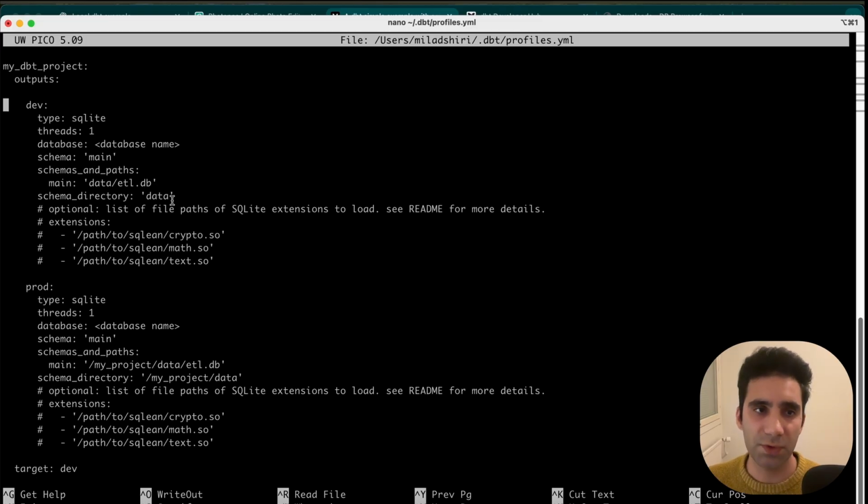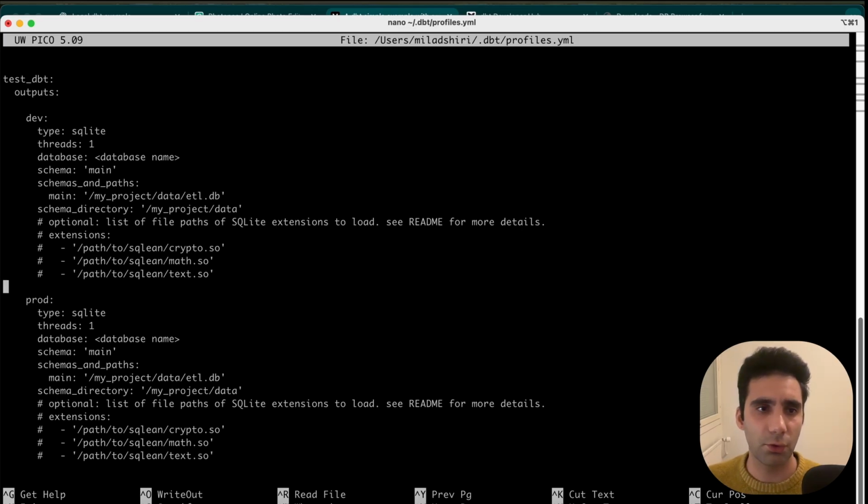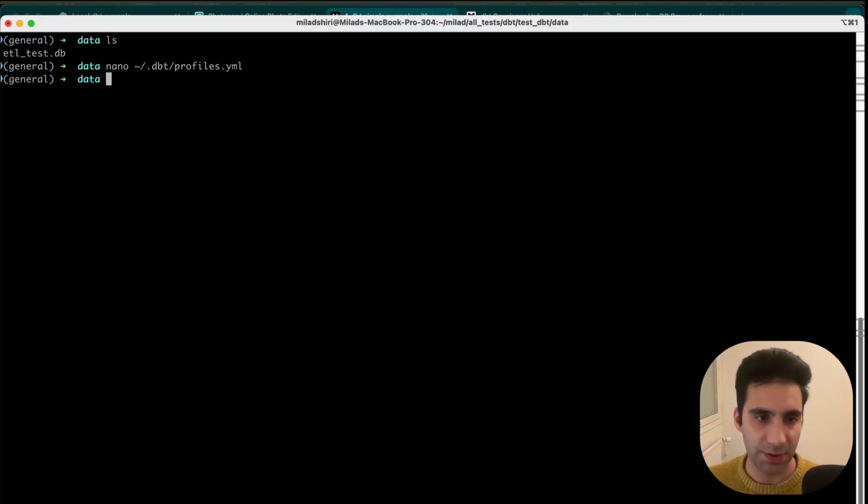Here by default we're gonna see some configurations. You can either use them or create your own new configuration. But as you can see, we already have our new project by default here. So as soon as you initialize your new project with dbt, it's going to create the whole configuration for you. But you need to modify a few lines here. For instance, this one, our data is just in data folder. I'm going to remove the extra prefix, type SQLite, and that should be all. So let's just save it.